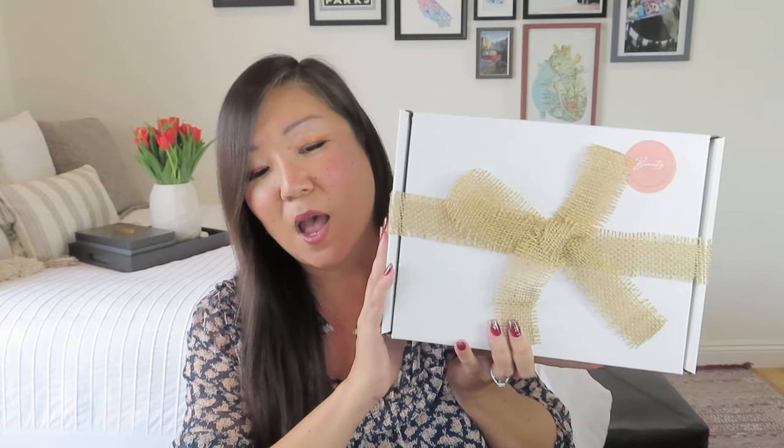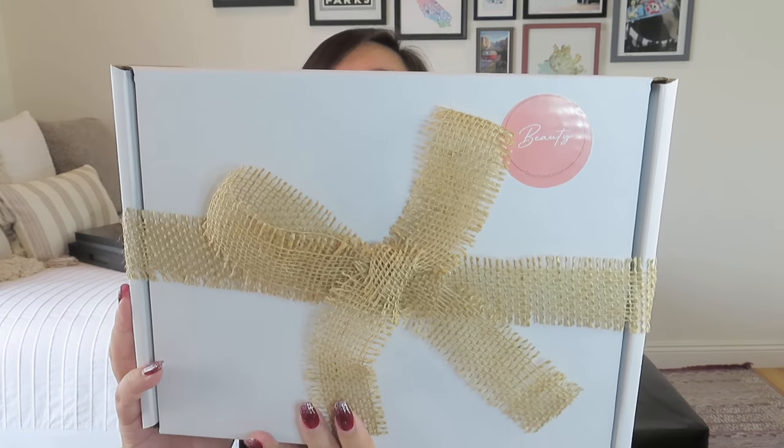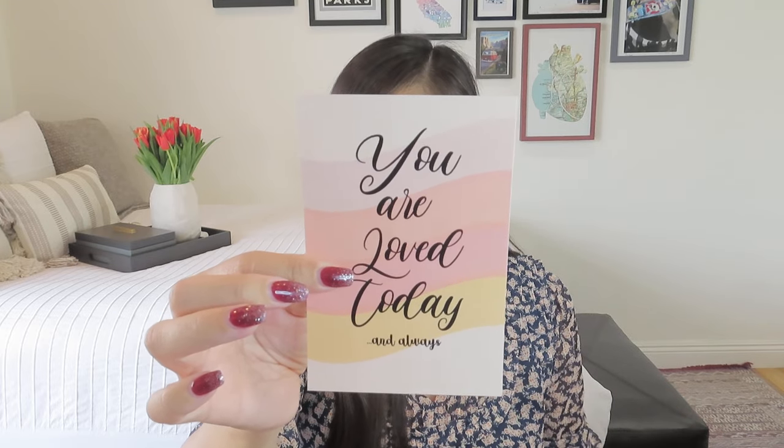Let's move on to our Courage is Beautiful gift box, which is very, very heavy. The Be Strong gift box was $42.99 plus shipping, and this one is $45.99 plus shipping, with this beautiful burlap ribbon and a little sticker that says 'beauty' because 'courage is beautiful' is the idea here. The Courage is Beautiful gift box is thoughtfully curated as a reminder that the beauty of courage lies in its ability to inspire and bring about positive change in us and those around us as we find our security in a true anchor of hope.